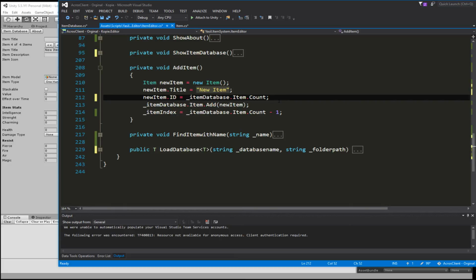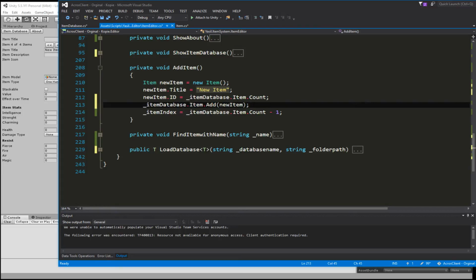So if we stay with the sample we got here, after that we have the 0, the 1, the 2, and the 3 as a new one. But the item count is 4, and we want the item index to be 3, so we just have to say _itemDatabase.item.count - 1, so we land on the 3 again.